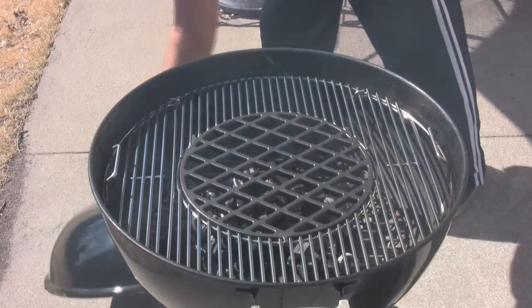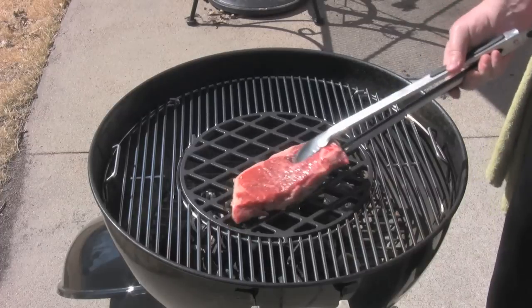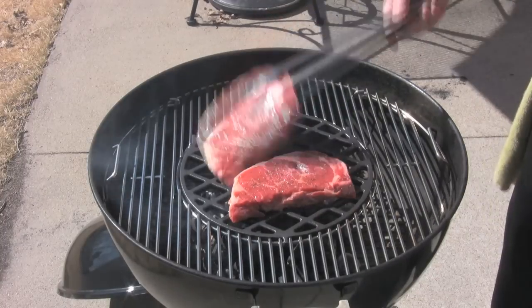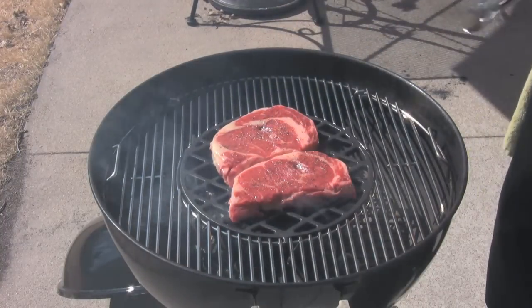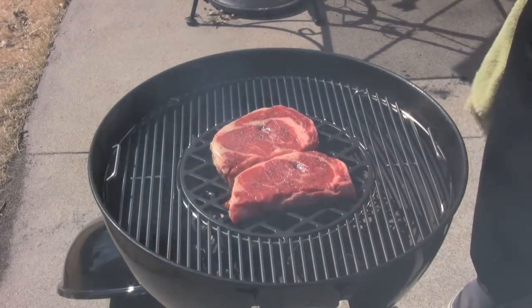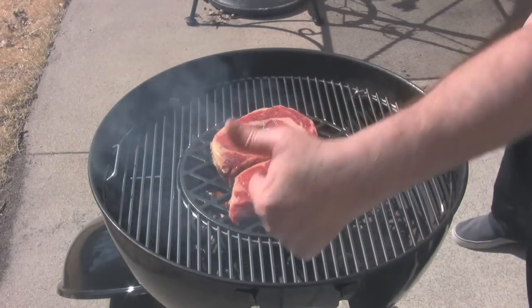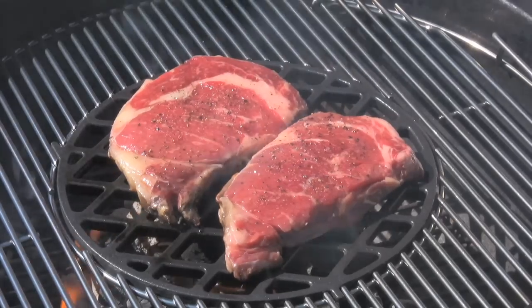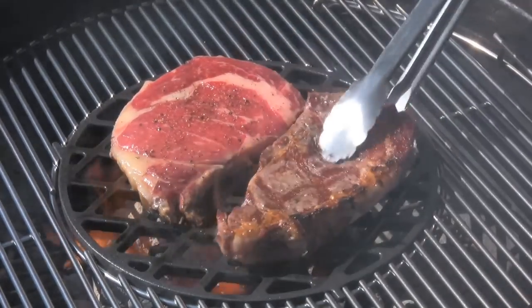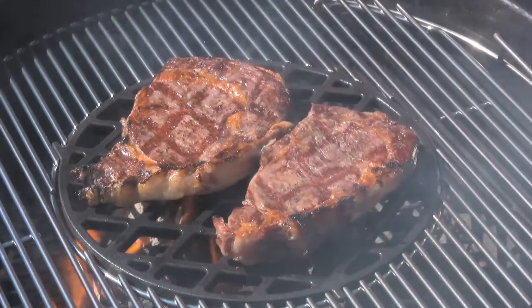Screaming hot grill here. Gotta be at least 500 degrees. Hey, look at that. I'm not gonna have to do the 90 degree turn. What do you know? Okay, we'll start these thick ones first. Obviously the thinner ones are gonna take less time to cook, so we're gonna start these, move them off, and then put the thin ones on. Stick around, Herb. That is one smoke and hot fire. Those grill marks. Wow.